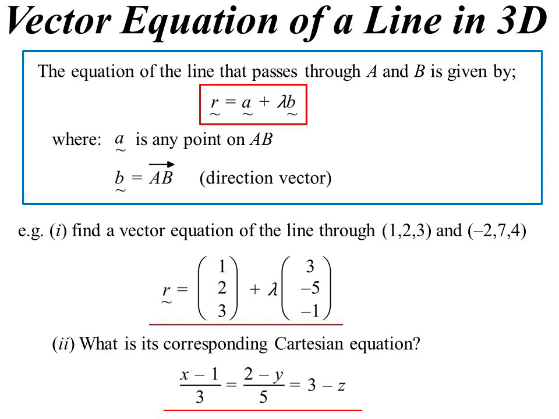So on the top, I've got x equals 1 plus 3 lambda. Well, if I rearrange that, I get lambda is x minus 1 on 3. I've got y is 2 minus 5 lambda. Rearrange that, I get lambda is 2 minus y on 5. And I've got that z is equal to 3 minus lambda. Rearrange that, we get lambda is 3 minus z. So these three things are equal to each other. So unusual because we have 3 pronumerals instead of 2.